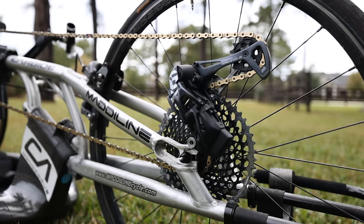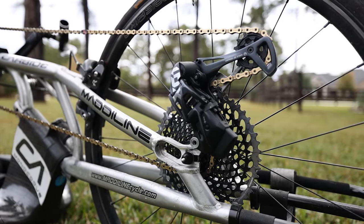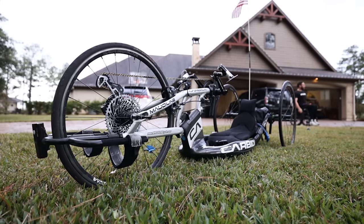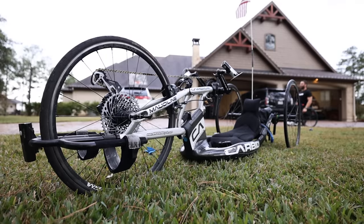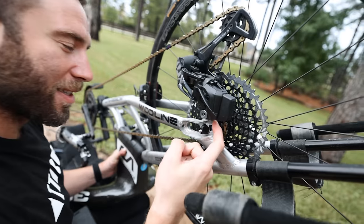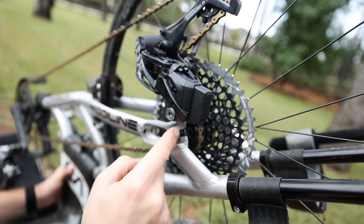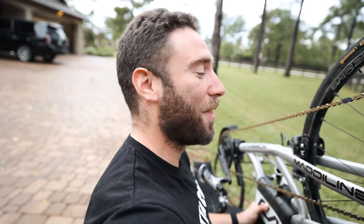On to components — this is basically a normal bicycle drivetrain, upside down. It's a chain-and-a-half in length. It originally had Di2 shifting on it, but coming out on this trip we put on the same SRAM setup that you have, which was a mistake. Because on most bikes you have a hanger that can be replaced, but on this bike it has an integrated hanger, so none of these gears actually fit properly. For the whole trip, if I try to find a gear I shift down two and then go back up one and then trim them to try and make it work. This bike has caused me nothing but problems.